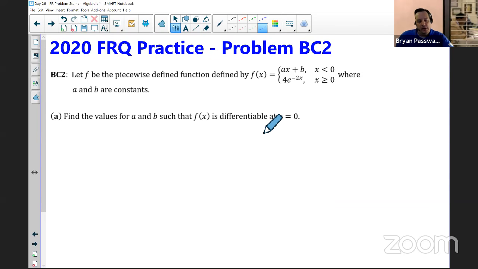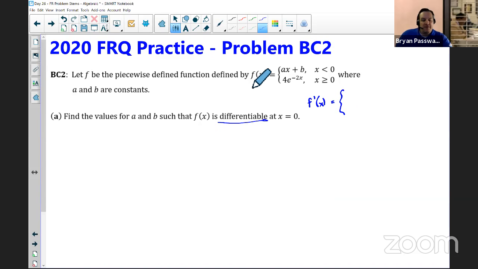Well, if we're talking about something being differentiable, especially a piecewise function, we're talking about its derivative, right? And so I think it's important that students realize with piecewise functions, we can do all the same calculus that we do with normal functions. It just has two pieces, right? I know my own students, when they come into calculus, don't usually feel as confident with piecewise functions because they just don't do a lot of them in the courses leading up to my course. Maybe they did some in Algebra 1, a little bit in Algebra 2, maybe even revisited it in pre-calc, but never had a whole lot of experience with it. So they feel a little bit uncomfortable with the notation and how things work. But really, it's just two functions in one.